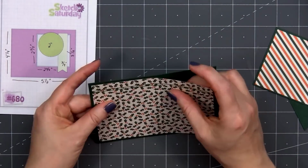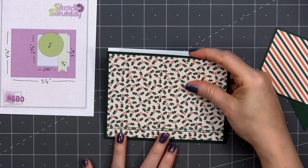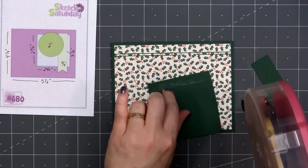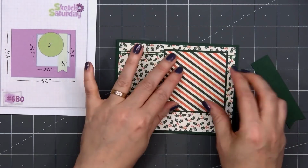And for this card, I won't have any of the white card base showing. Usually if my background is mostly white, I know this is more of an off-white, I prefer not to have the white card base showing. So I'll add my striped square pattern paper piece.